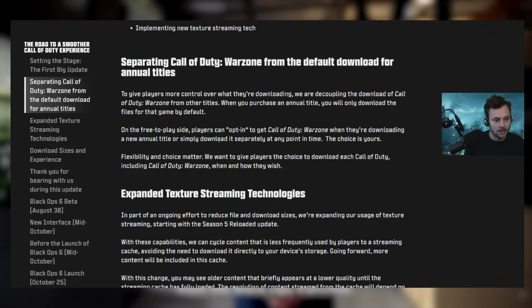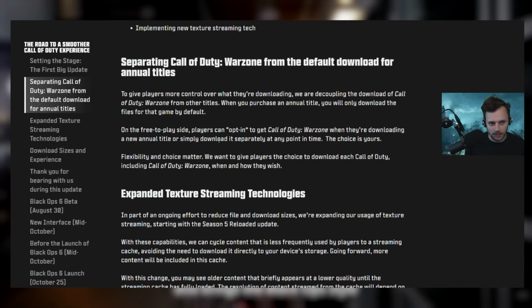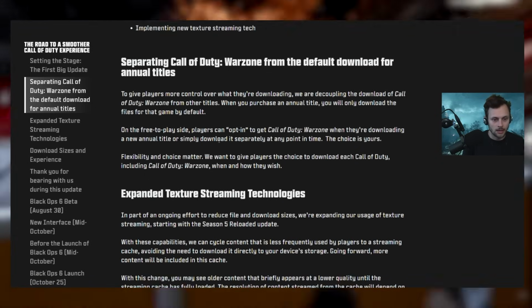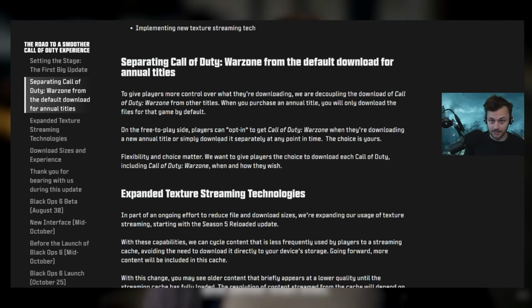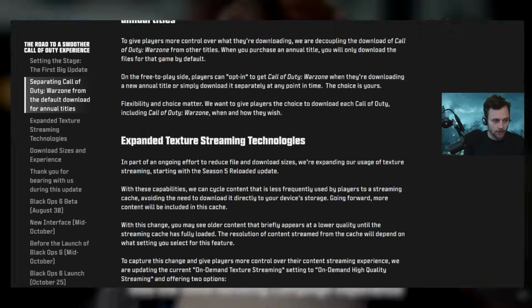So again, for obviously for us, we've been playing Call of Duty for a while now, or maybe you just got it this year, you already have the files downloaded, so it's not really a big deal. But if you're a new player, and let's say Black Ops 6 is your first ever Call of Duty, you don't have to also download all the extra files and Warzone as well if you don't want to play that stuff. So it's going to be upfront a much smaller download size, which is cool.